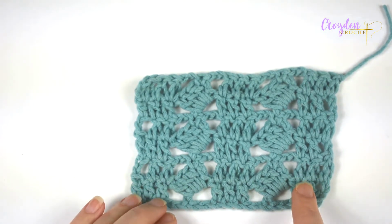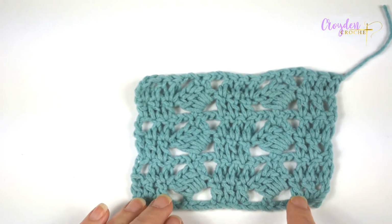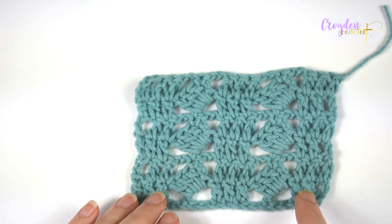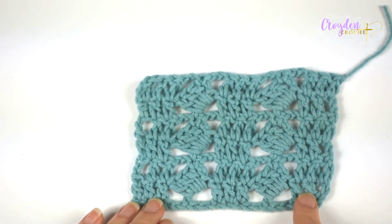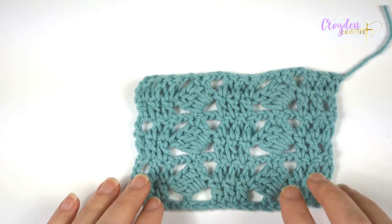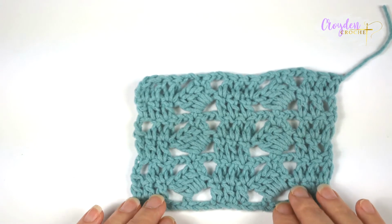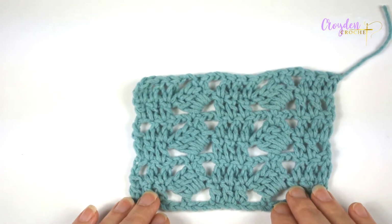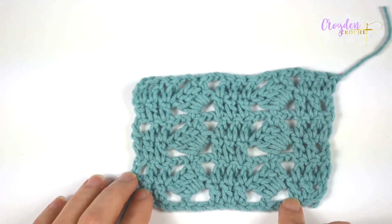This stitch works really well with lighter weight yarns, such as a DK weight yarn or even a sport weight yarn, something that's a little bit lighter. But for this tutorial, I chose to work in something with a little bit more weight, like a worsted weight, just so you can see where I am putting these stitches.